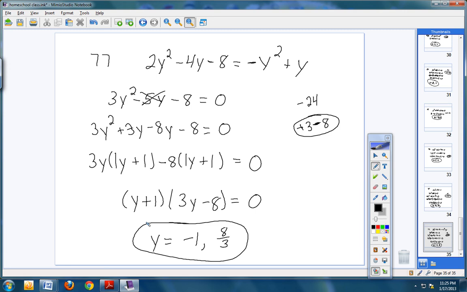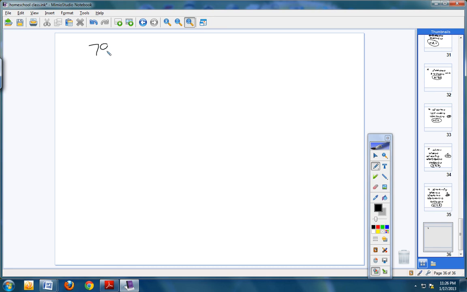Alright, that's number 77. I'm having doubts now about doing number 79, to be honest with you. We haven't gotten into squaring a binomial. You should have had that in Algebra 1, but since I haven't had you guys for Algebra 1, and I know, Chase, you said your Algebra 1 might have been a little weak, I really don't know how much I want to get into. I guess I'll do this very quickly. You can skip the problem or watch.